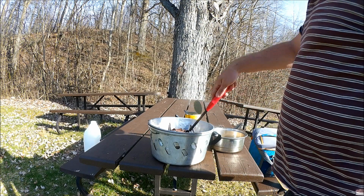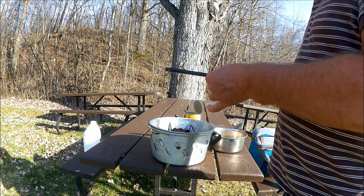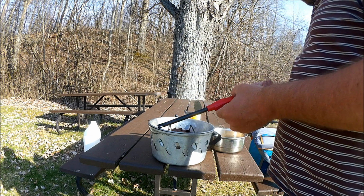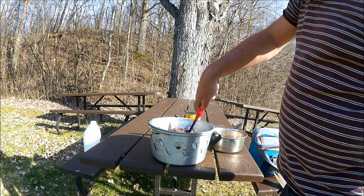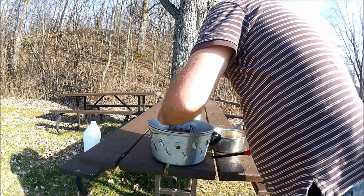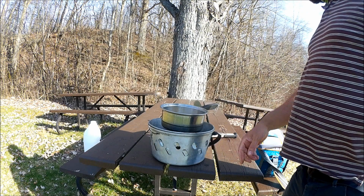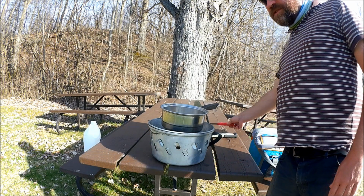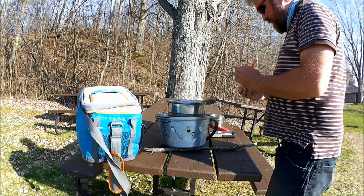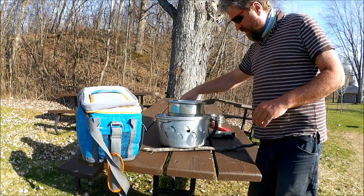Okay, so these alcohol stoves are pretty easy to use. That's one nice thing about them. If I can figure out how this barbecue lighter works. Okay, that's going. Soup's already in. Oh, we're on a bit of a hill here, eh? Maybe I should put a stick under one end of the stove. I'm going to add some rice to the pea soup. It'll make it nice and filling. There'll be enough for the dog to have some too if he wants.